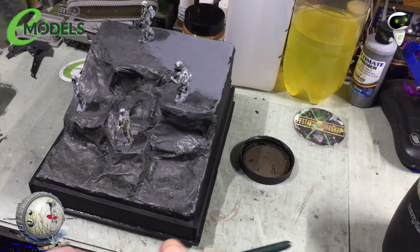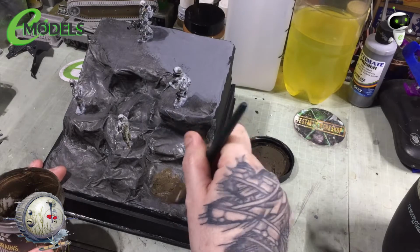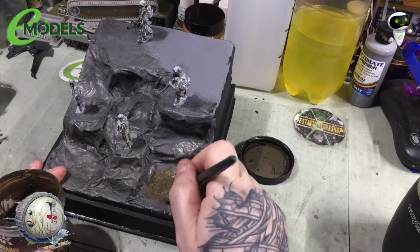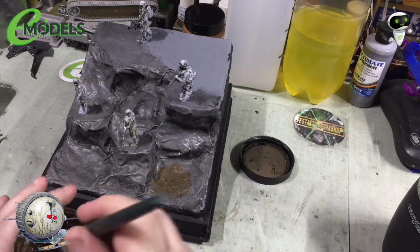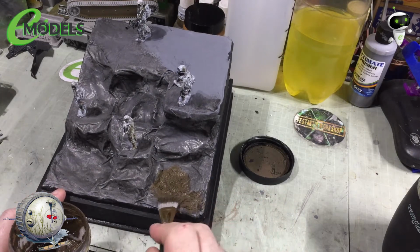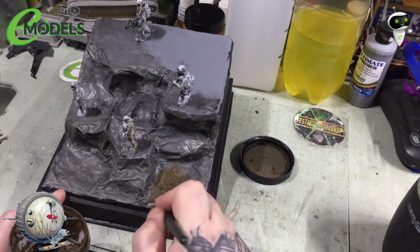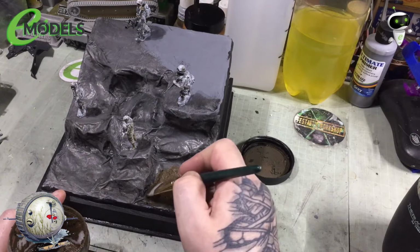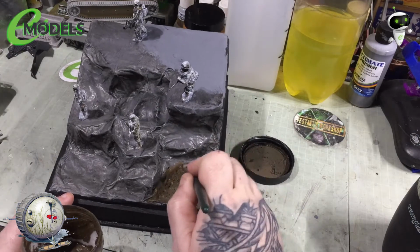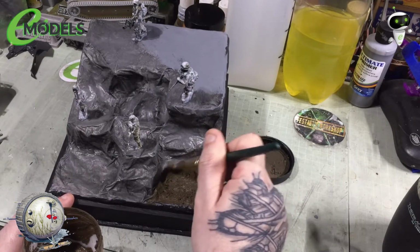A nice chisel brush stroke fan brush, and I'm just going to stipple it on the riverbed here like so. So we'll keep that coming across there, and I'm not too worried about what it dries up like, because I'm going to be pouring water texture on this front part, up both sides of where the middle soldiers stand in there. And all I'm doing is stippling it in, all the nooks and crannies, just to try to get it evenly spread.